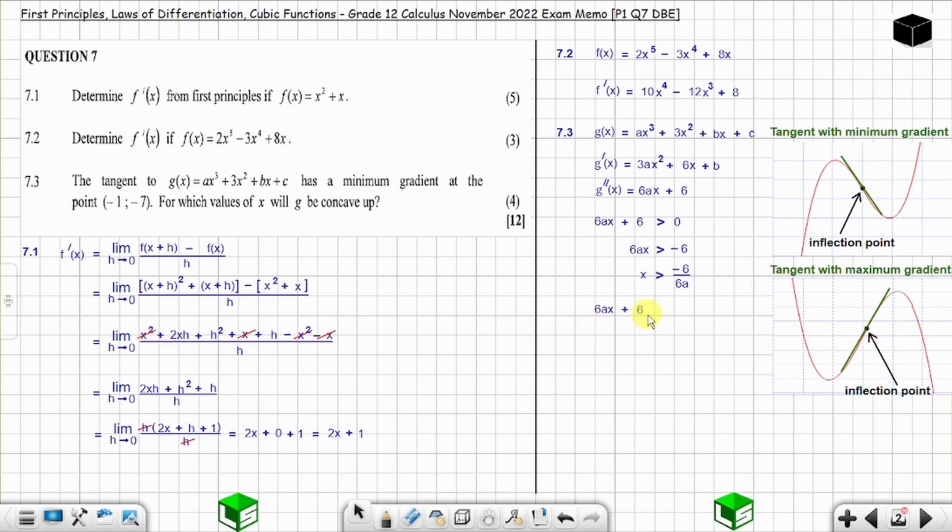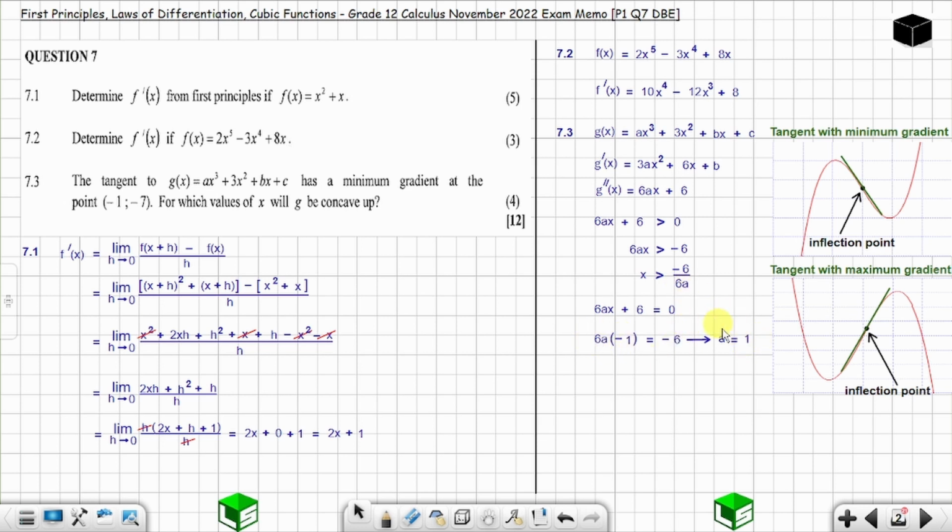So the second derivative is equal to 0 at the point of inflection. We are going to let it equal 0 so that we can get the x coordinate. When you check the question, you have that x coordinate. This is the x coordinate of the point of inflection. So you have 6a times x. x is -1. This is equal to, you take this to the right. To get the value of a, you divide by -6 on both sides so that you can solve for a. You have a is equal to 1, since negative 6 divided by negative 6 is 1.